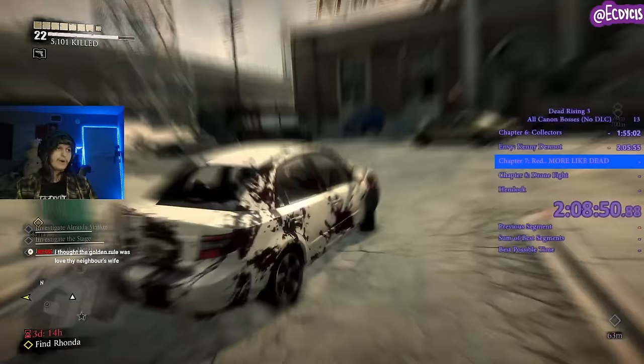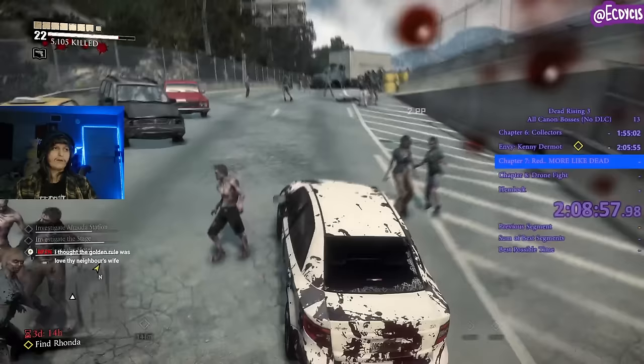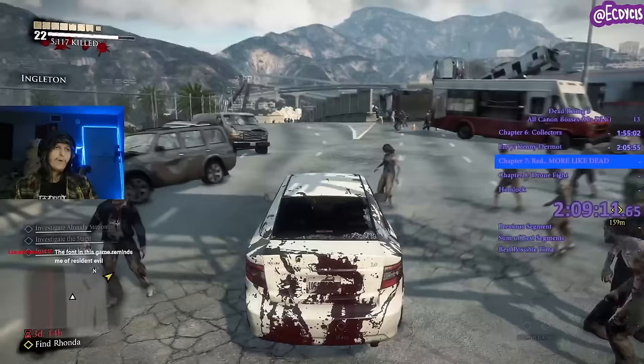Also, in case you're wondering where we're going to find Rhonda, in Ingleton. However, before we go to Rhonda, we're actually going to be hitting up a combo locker. The reason why is because it's time to swap. Remember 2 hours ago? 2 hours ago, I grabbed a special weapon that I said we'll be using later. We are finally going to be grabbing it.